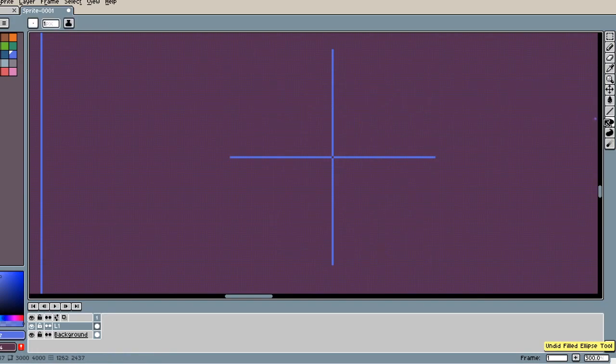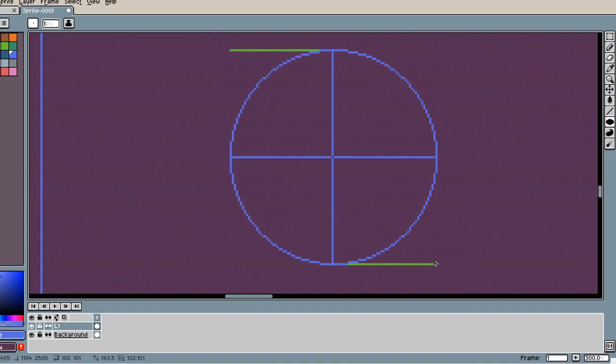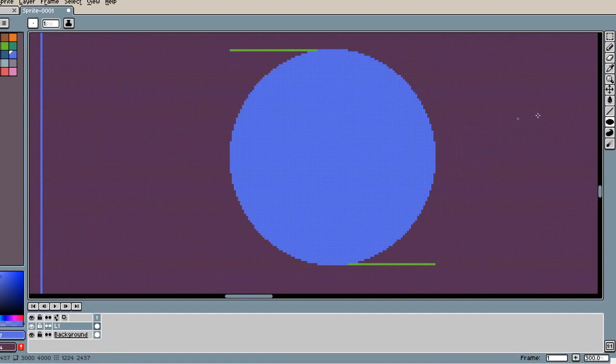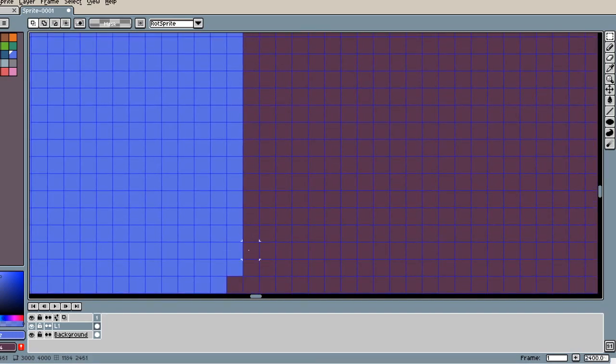How am I gonna... Hold on, I know how I'm gonna do it. To make it green so I can get rid of it later. Now this should, in theory, give me a circle that perfectly encompasses... Yes! Now where's the exact center? 1, 2, 3, 4. Oh, hold on.